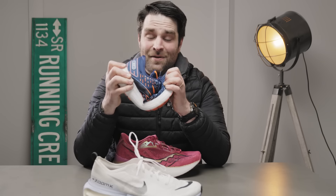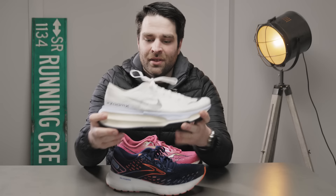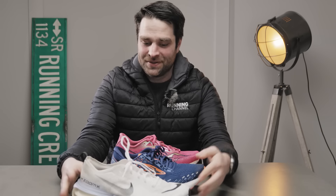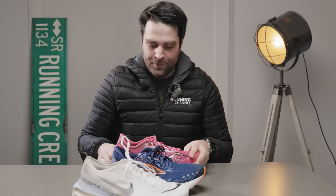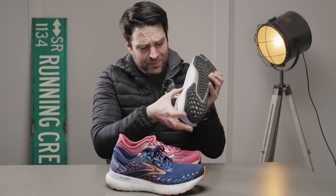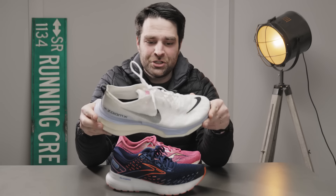Studio time for a demonstration. Most shoes will flex because your foot flexes when you run — the shoe doesn't fight it. The Invincible 3 has absolutely no flex, even with a lot of pressure applied. To make the ZoomX foam work, Nike have basically made the outer into a plate with an insert to create even more rigidity. From my personal experience, a rigid shoe carries a higher risk of injury and causes you to fatigue quicker.